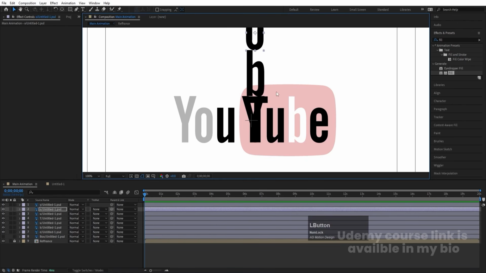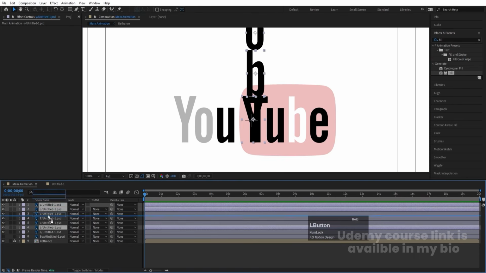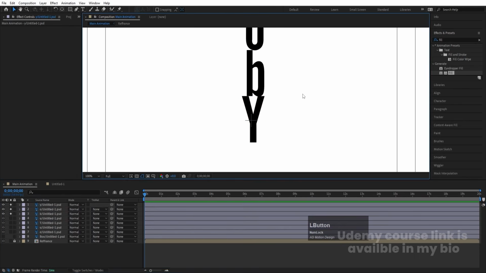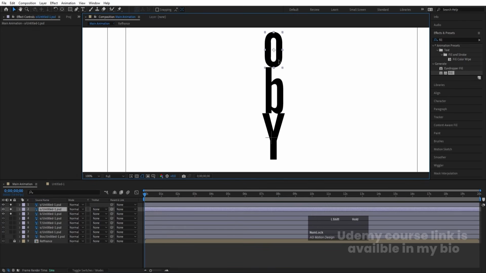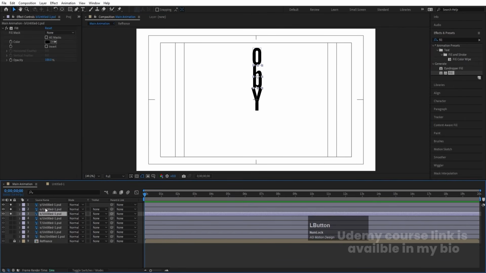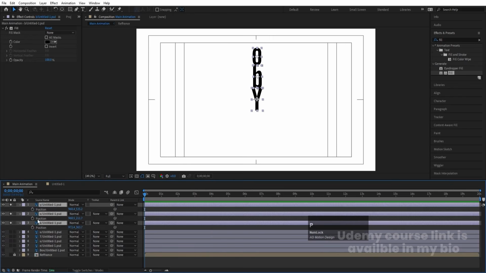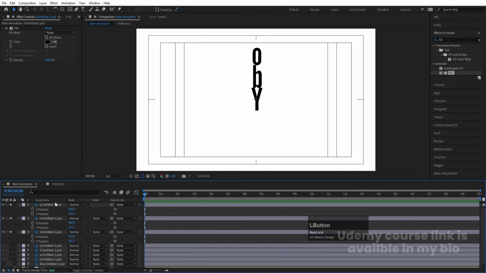Okay, so we have this Y, B and O. Let's bring these layers on top and enable these layers like that. Let's adjust it properly like this. Now let's select this, press P for position. Select these positions by holding shift, right click and choose separate dimensions. So first is Y, then there should be B and then there should be O.